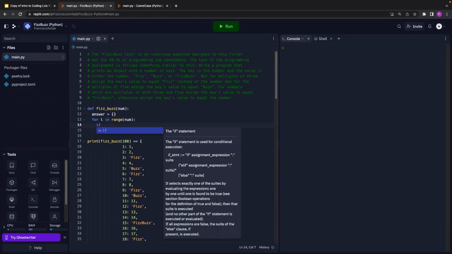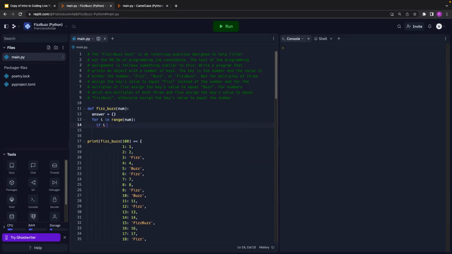Then we'll say if i modulo 3 is equal to 0 and i modulo 5 is equal to 0, then I want answer i to be equal to FizzBuzz. Then I can write my elif i modulo 3 is equal to 0. This one should just be fizz.